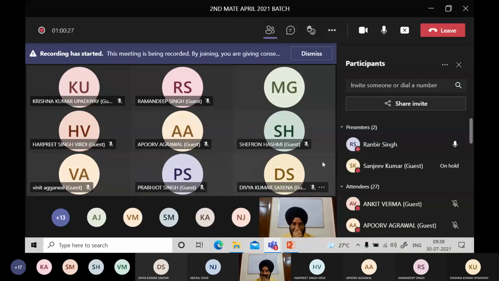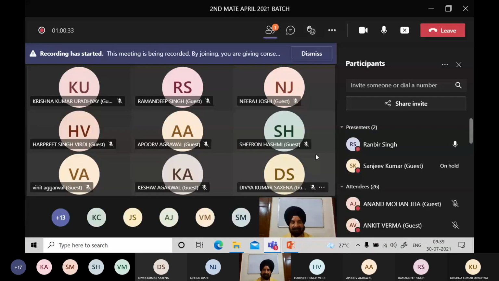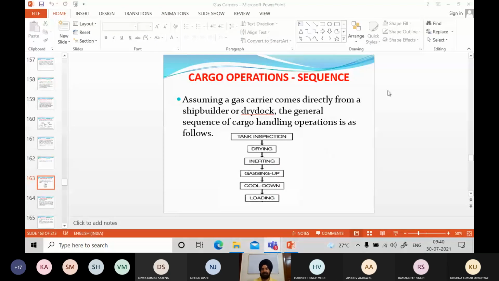कृष्णा, यू हैव डन टैंकर? यस सर। कौन से किए टैंकर, क्रूड किया प्रोडक्ट की? मैंने प्रोडक्ट किया। प्रोडक्ट कैरियर, सपोज आप एकदम से नया प्रोडक्ट कैरियर लेके आ रहे हो, तो क्या करोगे सबसे पहले? विल यू लोड डायरेक्टली, चलो टर्मिनल पे आए, ऑल फास्ट किया, नहीं लाइन सेटअप की और स्टार्ट लोडिंग? क्या आता है आपके मन में?